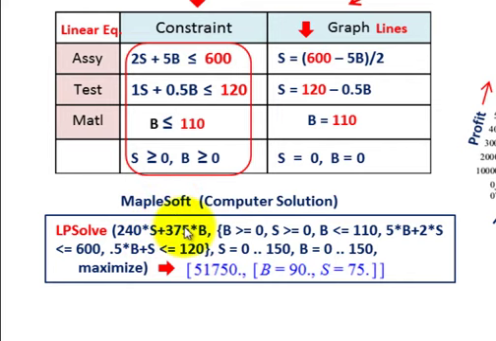Many of the calculators have that built into them. Just determine what you're going to optimize. In this case, it was based on an objective function where we're looking at contribution margin. Set in some constraints, and then hit enter, and you're going to come up with the solution that we looked at. So this is very easy to do, and it'll probably only take you a minute or so to come up with the solution. But we went through it by hand to determine exactly what we'd have to do to maximize our profit in this case.